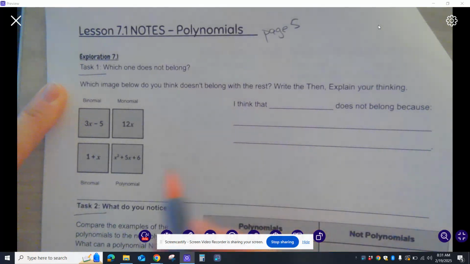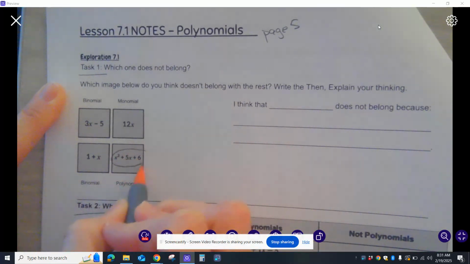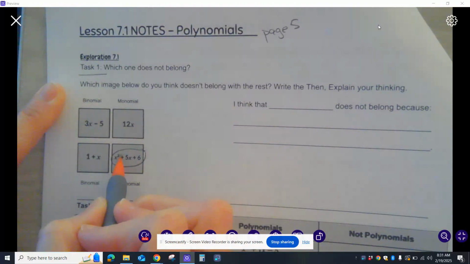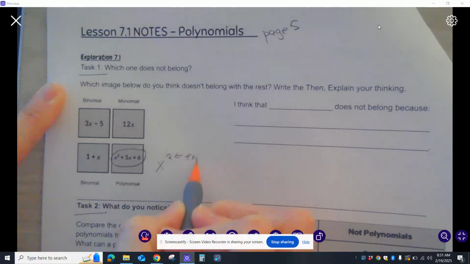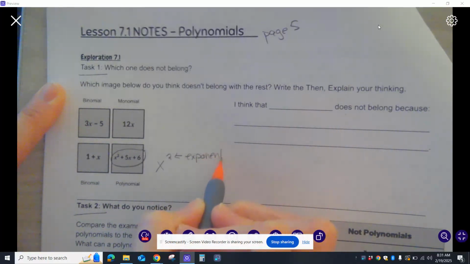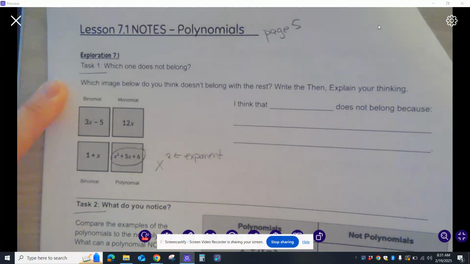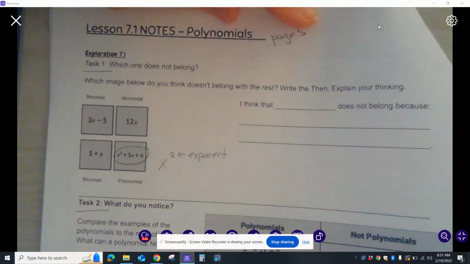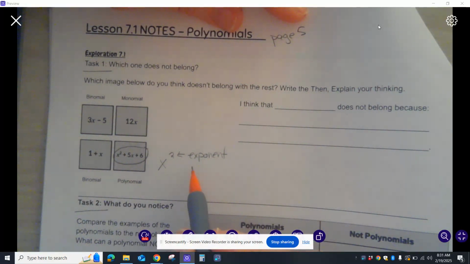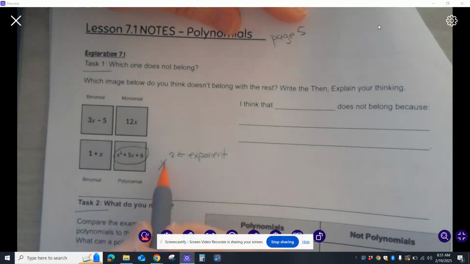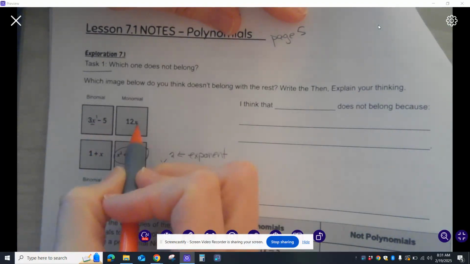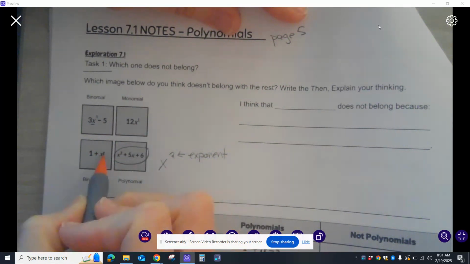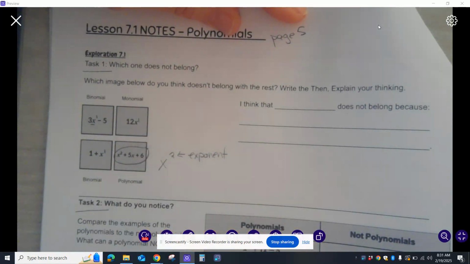The one thing that I noticed is that this one right here has an x to the second power. So remember, this is called an exponent. So I would like you to add that to your notes, and remember, if you need to pause the video, do that. Make sure you're writing and listening to everything I say. So this one has an x to the second power. This one has an x to the first power. There's always an exponent. Sometimes it's an invisible exponent. This one has an x to the first power. This one has an x to the first power. So that is one thing I noticed.